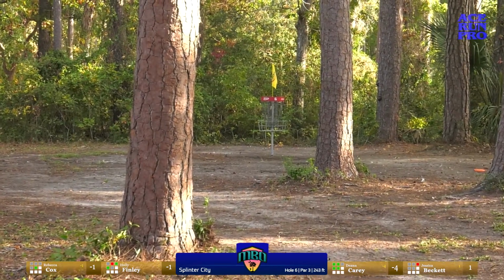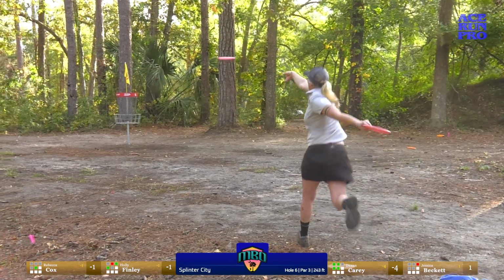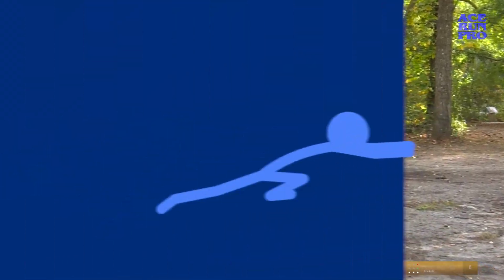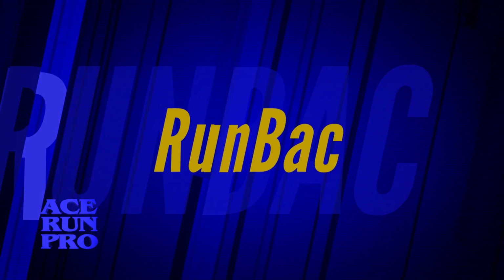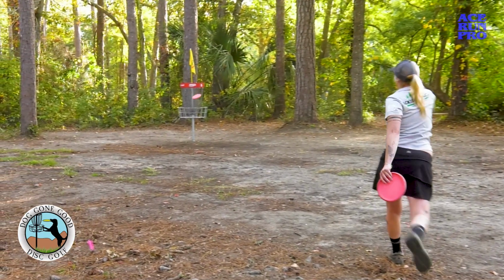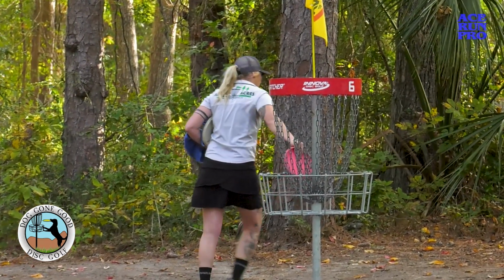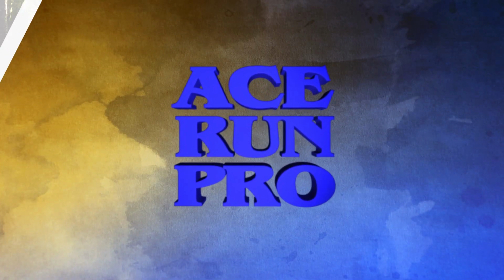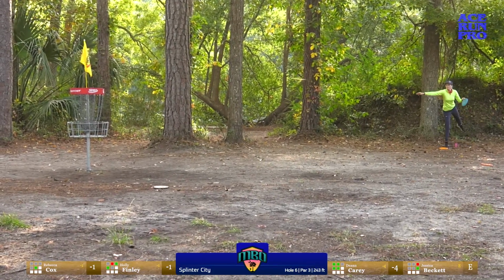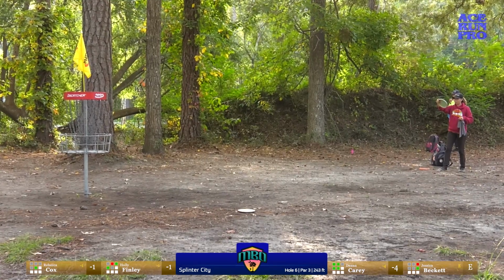Nicely done there by Rebecca with that Halloween slammer once again. Beckett from 35. Let's go, Beckett. Left side. Another run back. All right. Let's see it. Oh, I love her foot position. Look at that. Absolutely. Beautiful technique. Drops it in left-hand side. Very cool, too. Long look. Just a little right side, it looks like. Had the height.